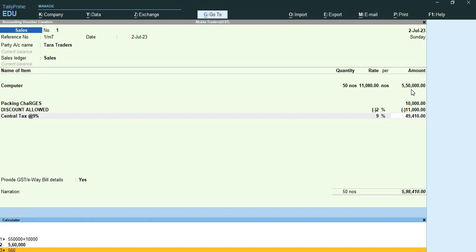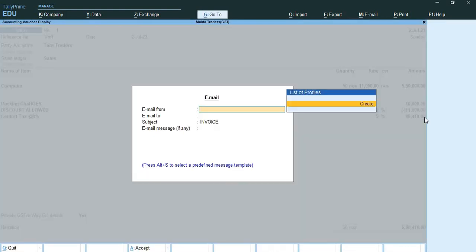Now again 5,60,000 minus 11,000, it comes out to 5,49,000. Now I'll calculate 9% central tax of 5,49,000. 5,49,000 into 9%, it comes out to be 49,410. So you can see that this tax rate and this tax rate is equal. Alright, I'll close my calculator.